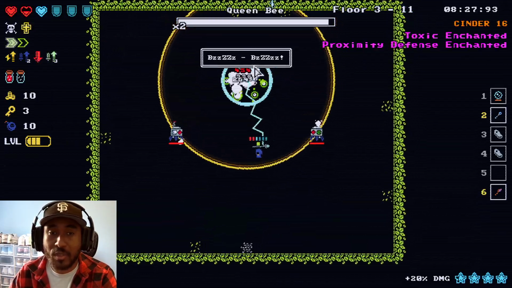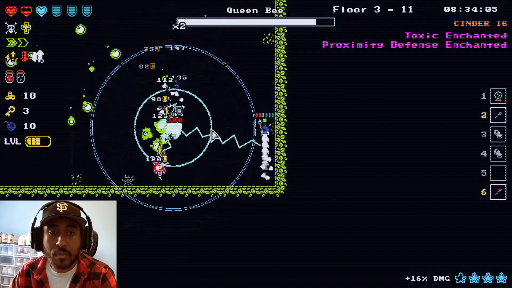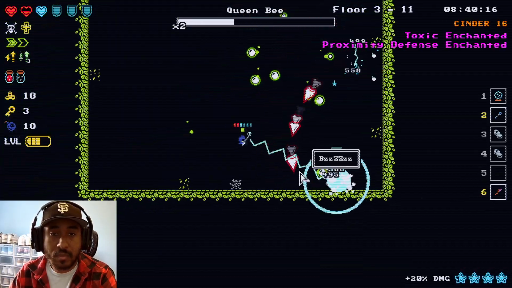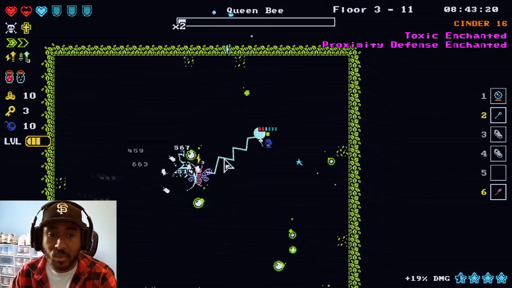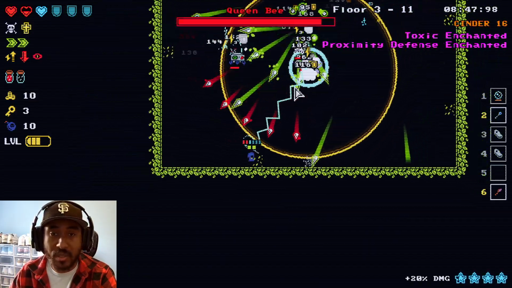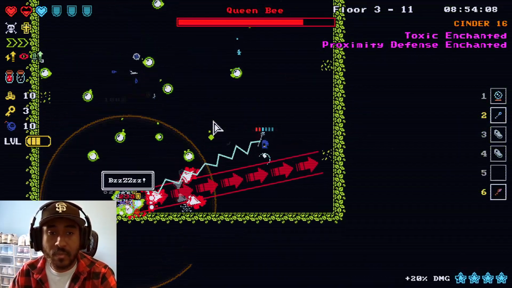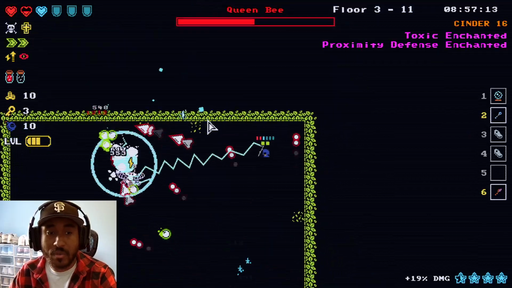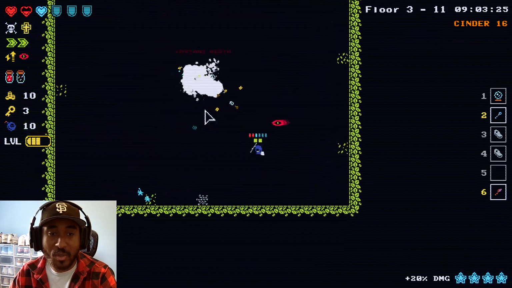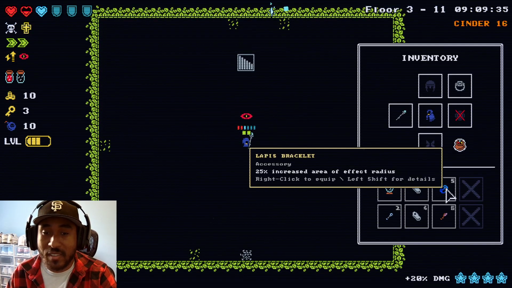Proximity deep, you piece of garbage. I could definitely use Rage on it too. Rage on it would be spicy. Let me drop the bees now. Okay. Moving so slow. Don't turn the proximity deep back on. Let me nuke you. Let me nuke you. Thank you. Let's go, baby. Increase area of effect radius? That?